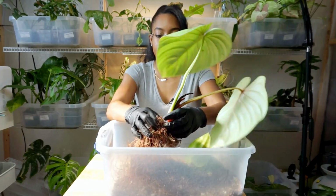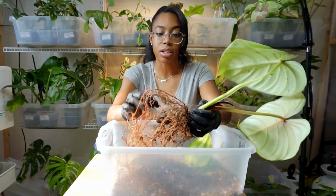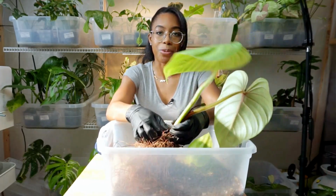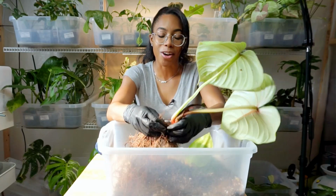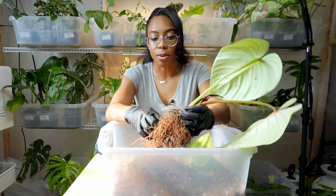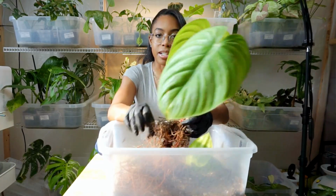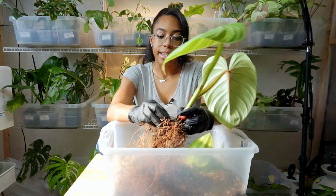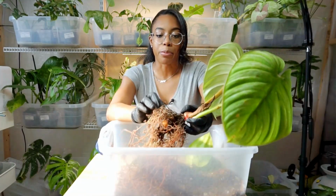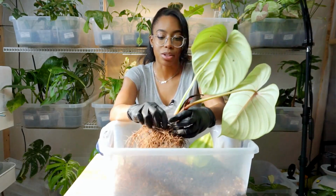I only have one other crawler and it's my gloriosum, and it's starting to crawl, but I'm ignoring it because I hate dealing with crawling plants. I just don't like that rectangular planter. I don't like it at all. So I'm probably just gonna stick this one in a 6-inch pot and just let it do its thing for a while until it really can't be in that pot anymore. I think that's just what I'm gonna do.